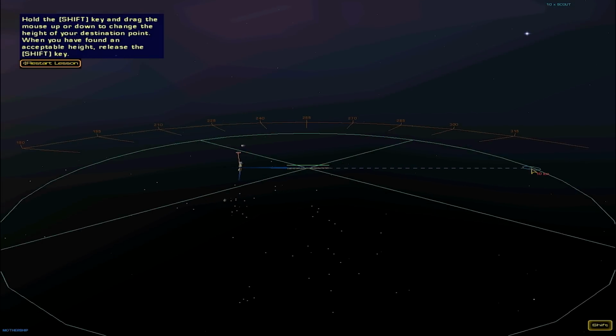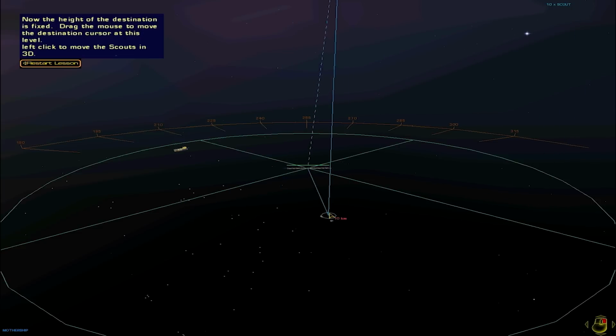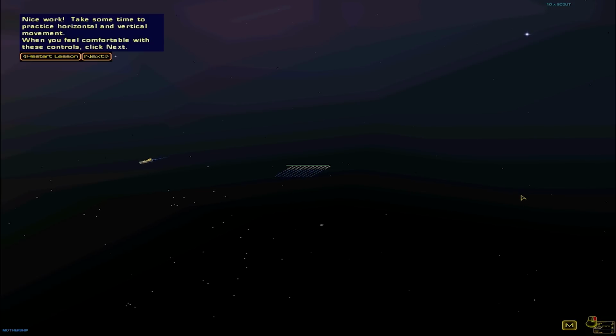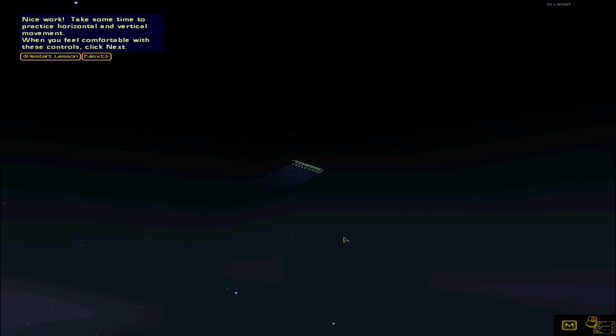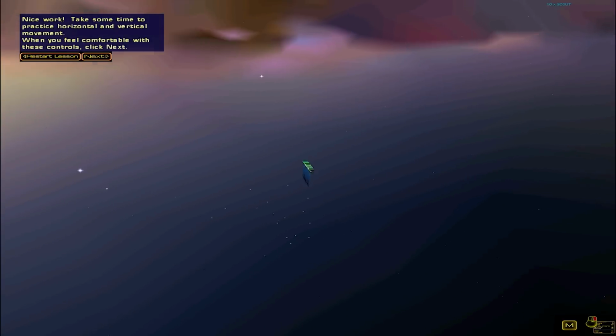Hold the Shift key and drag the mouse up or down to change the height of your destination point. When you have found an acceptable height, release the Shift key. Now the height of the destination is fixed. Drag the mouse to move the destination cursor at this level. Nice work. Take some time to practice horizontal and vertical movement. When you feel comfortable with these controls, click Next.